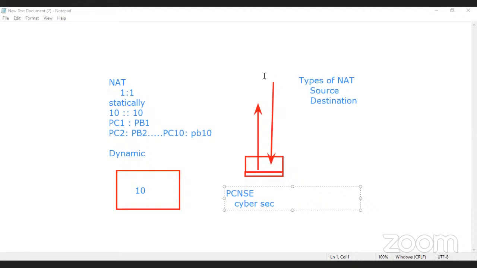Is there any prerequisite to take the PCNSE certification exam? Those things that I wrote a few slides before: TCP basics, IPsec basics, SSL, these are the basic building blocks to start with Palo Alto and PCNSE. I mean, do you have to clear some certification before? No. PCNSE can be your first certification also. Okay.